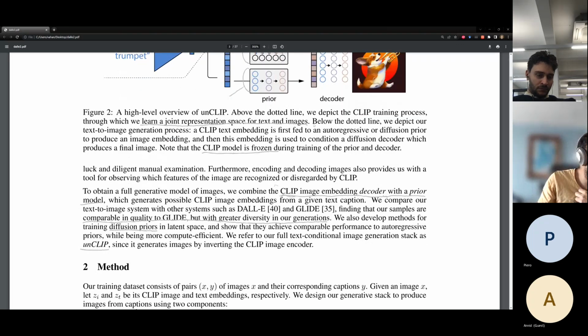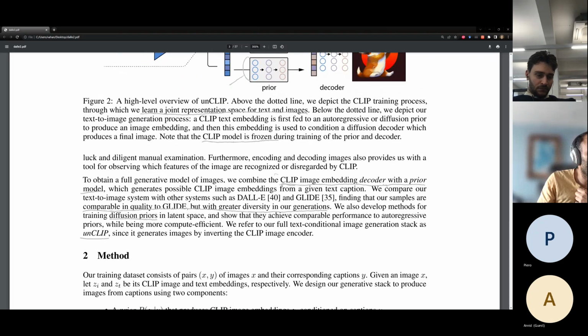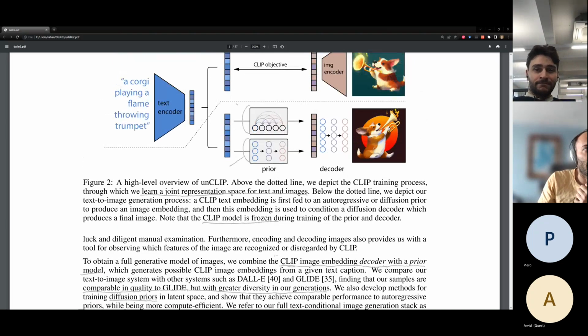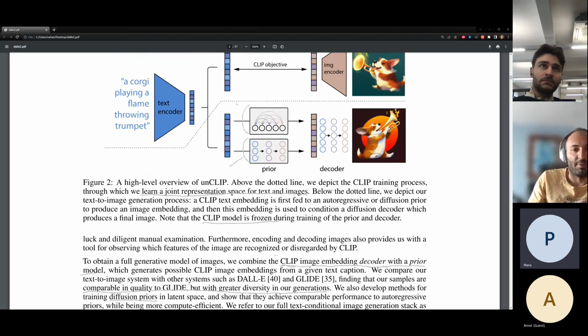The other important thing is that this new architecture is called unCLIP. UnCLIP because it goes the other direction from CLIP. They basically take the CLIP embedding and then generate the image out of that. So it's the reverse.